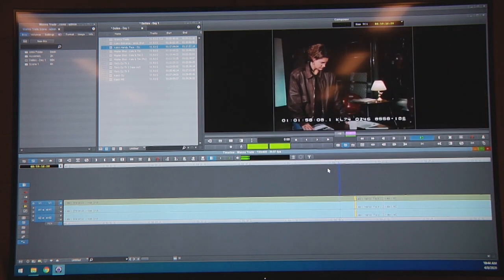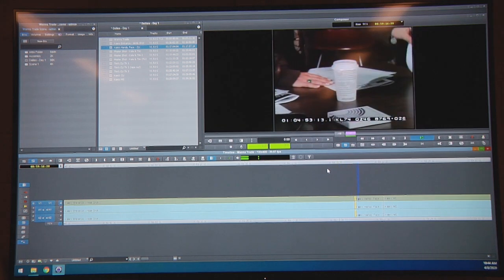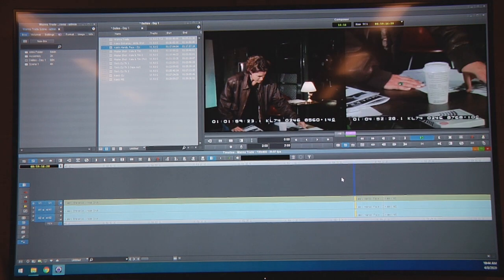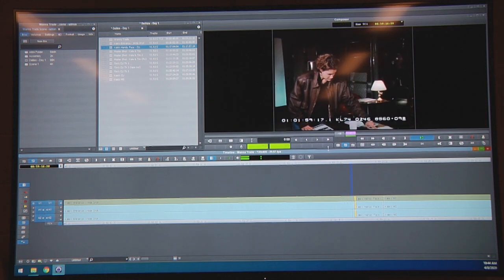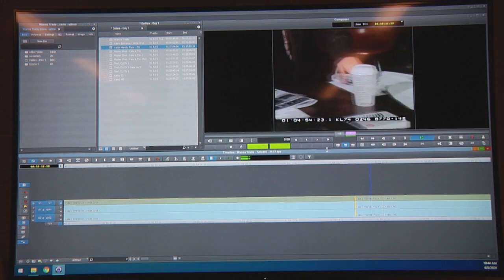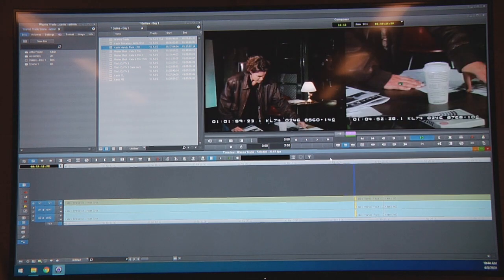I'll hit the space bar to watch that edit, and you can see how that edit matches now. I'll show it to you again. You can see the matching action cut, and we talked about this in the lecture, right? Where we're trying to match the action from one angle to what's happening in a different angle. So trim mode is great for going in and cleaning up edits, matching them from one side to the next side.